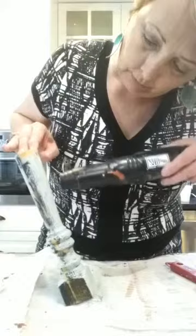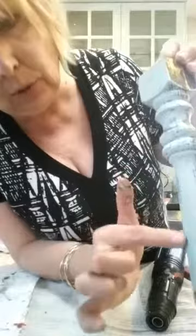I don't know if you can see it. This is what I was talking about when I said a fragile crackle, where the lines are really fine. There's a little fragile crackle up on the top here, where it doesn't have the base color coming through in big cracks. So this is more of a fragile crackle. So that's what happens when you don't put on the shellac.